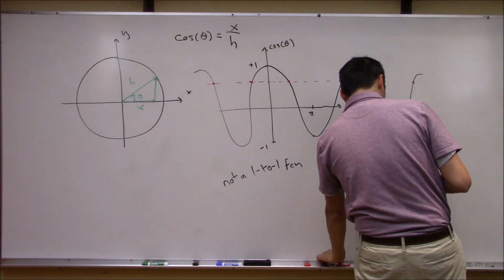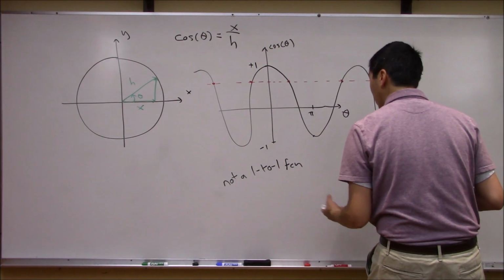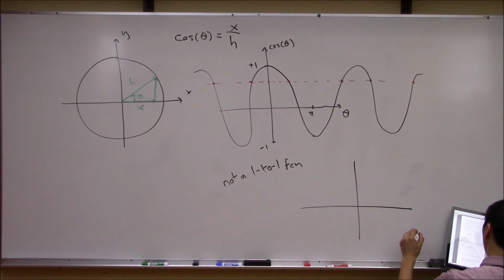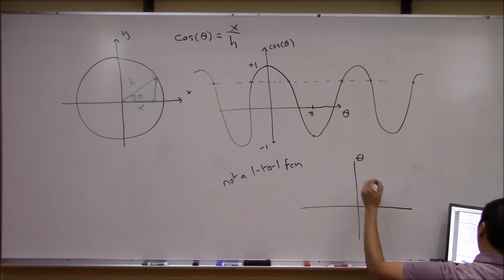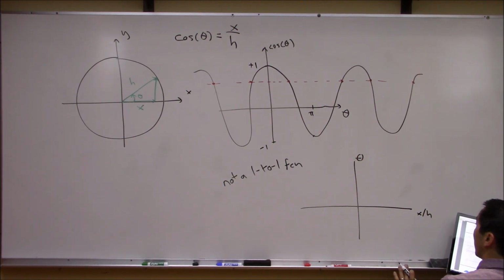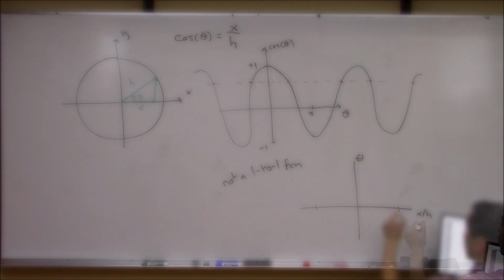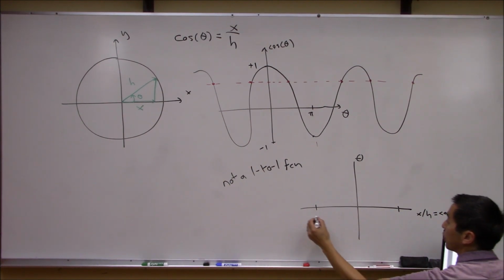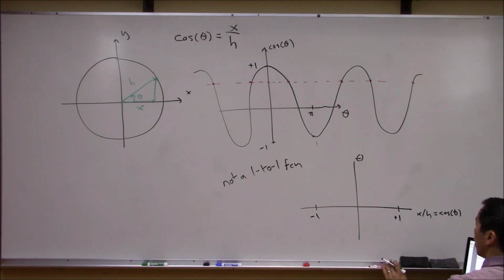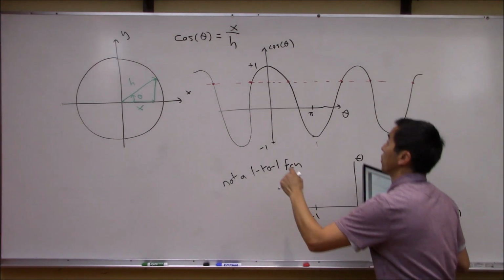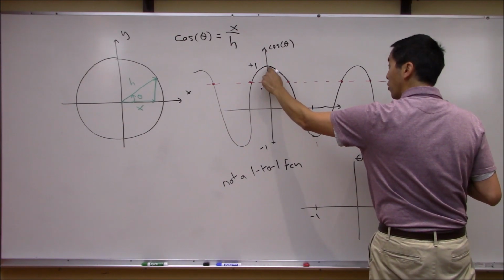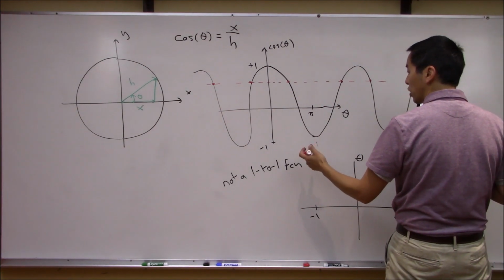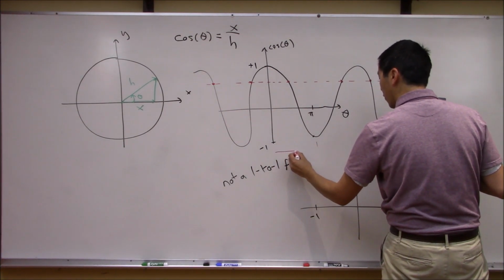So again, we have to pick a range of values. Most software packages, when you want to plot the inverse of this, with theta on the y-axis and the ratio x over h on the x-axis, have to pick some kind of range. The ratio x over h, which was cosine of theta, runs between -1 and +1. So what we're looking for is the inverse values between -1 and +1. Most software packages are going to have to pick a specific range of values to return, so they're going to return these values here, right?